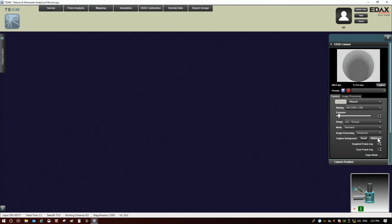So SEM area, as a default, is probably the safest one to do. So we'll go ahead and do that here. But Smart has the advantage of potentially sampling a wider area. All right, so we'll go ahead and do SEM area.